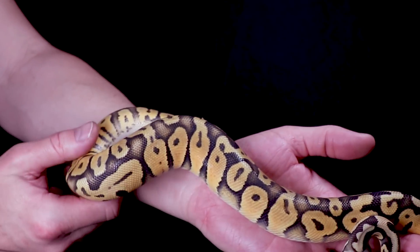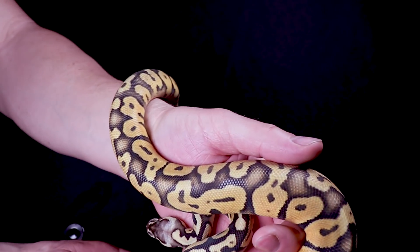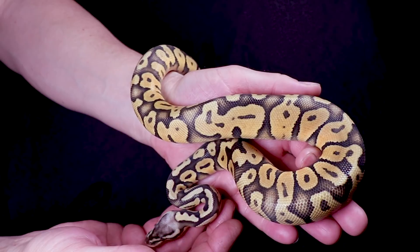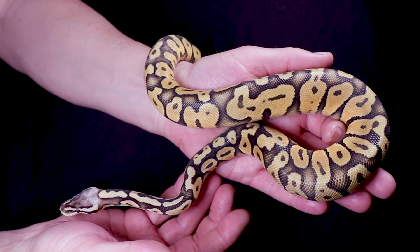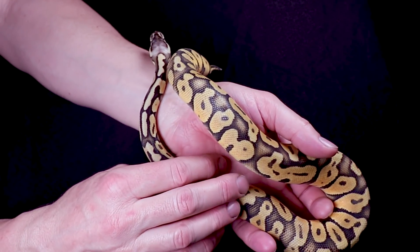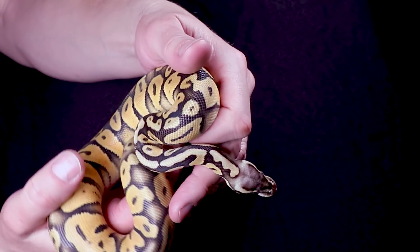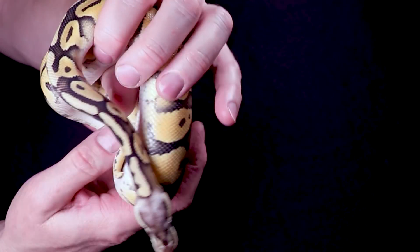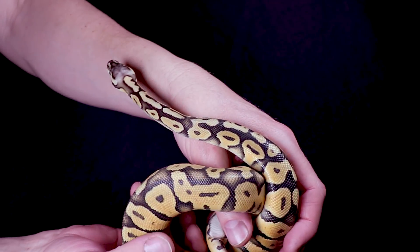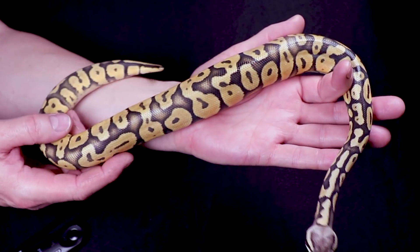Super Pastels usually have a jumbled-up pattern with highlights in the middle. I absolutely love Super Pastels — if you breed this to something else, everything comes out at least Pastel, no normals. They usually have pretty green eyes; if you work Spider into Pastel you get a super bright green eye, and adding Desert Ghost makes it even brighter. This guy is really curious and look at how big and chunky he's getting — that's an awesome snake.